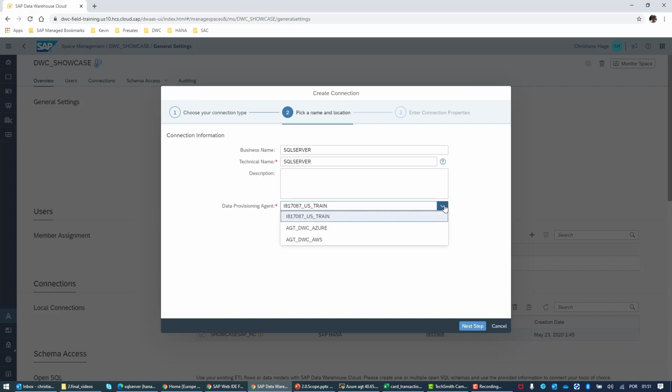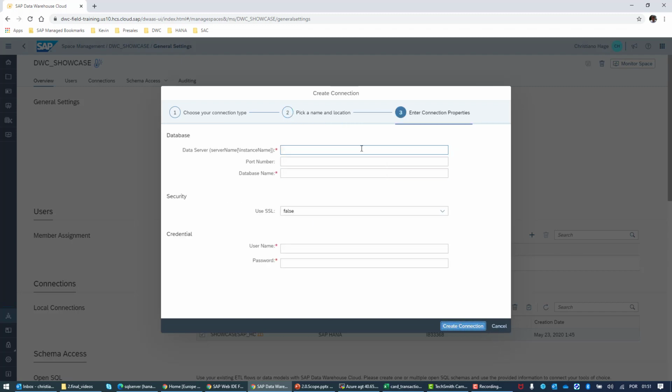In this case, this SQL Server is in US, so I use the agent in Azure that is in US, for example. Then I put the server information, SQL Server, and SAP HANA.